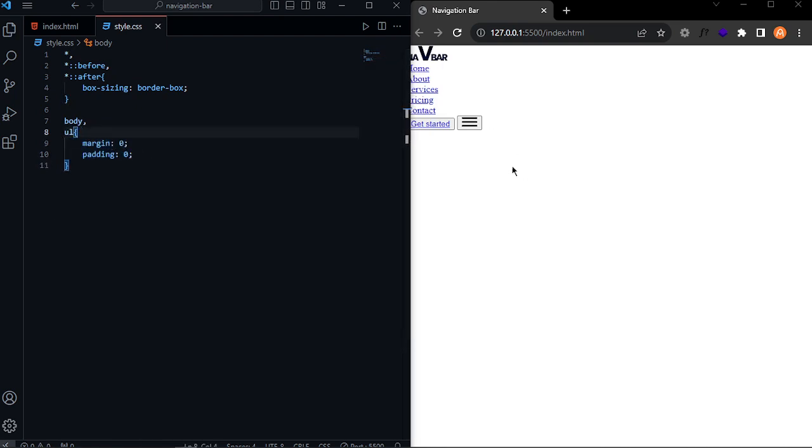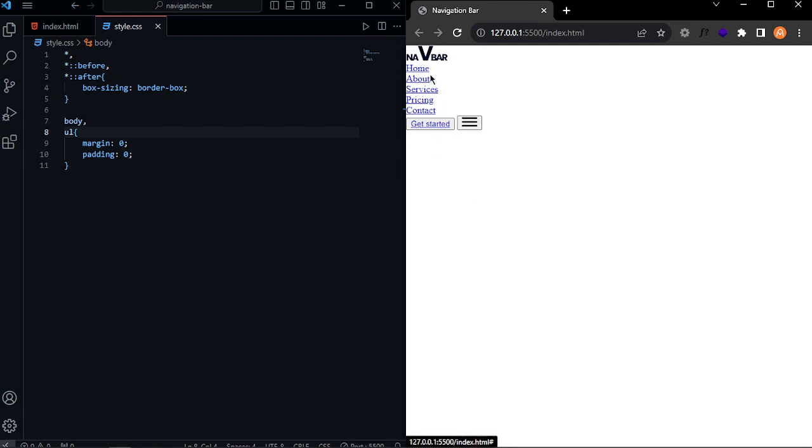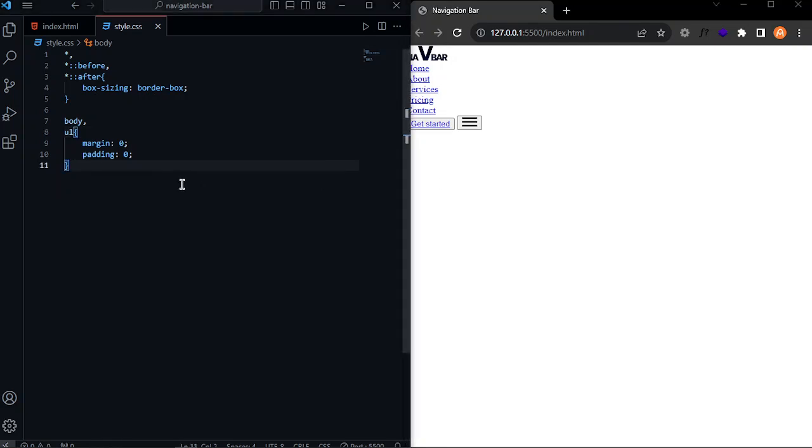But if we save it now, you can see everything, because lists, in order to display the dots, put a padding on their list items, so that it pushes them a bit inside. So we're not going to be using the dots, so that doesn't even matter, but we are going to work on the UL a bit more.